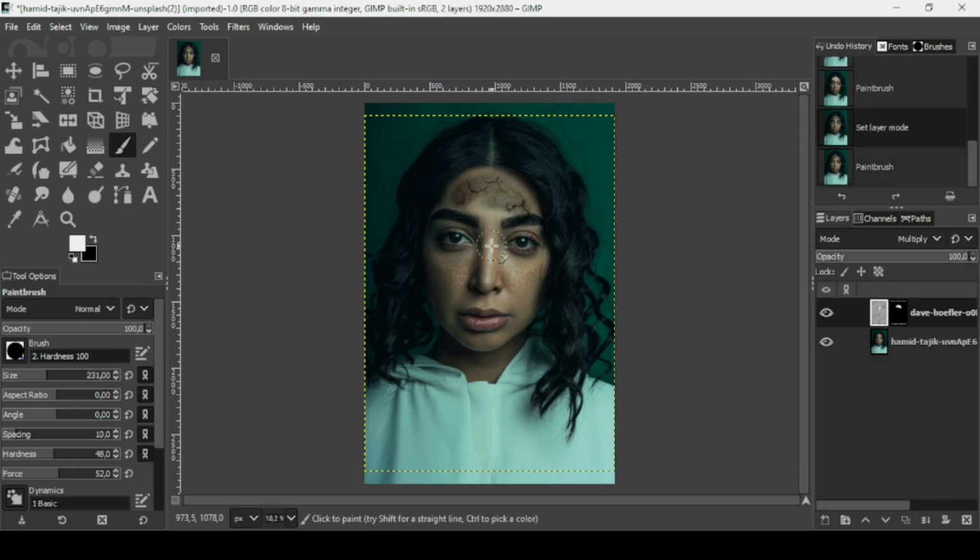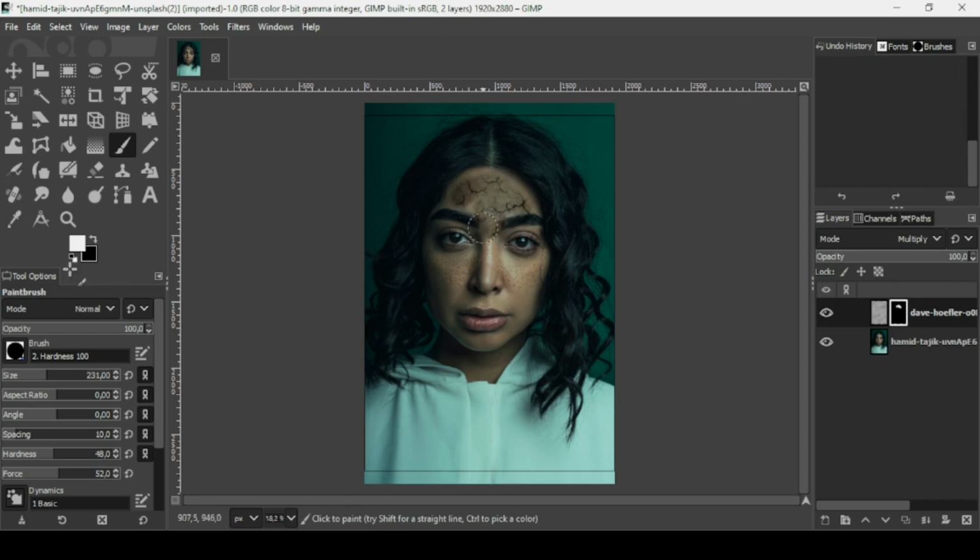So Control Z to undo. So I painted on the layer here. So make sure to select the layer mask. So as you can see, there's a white outline over it. And now paint with white. So now I'm going to paint on all the face here to make it quick. And then I will reveal the mouth here. I will remove the texture from the mouth and the eyes.